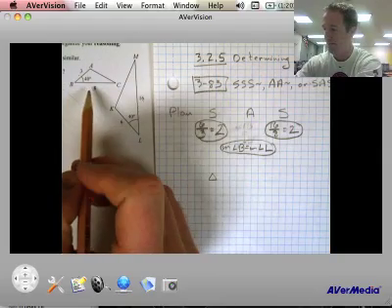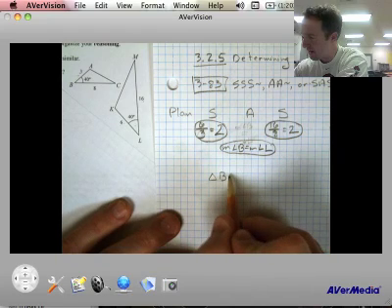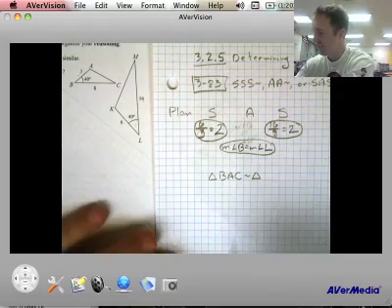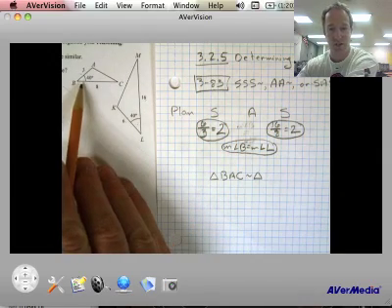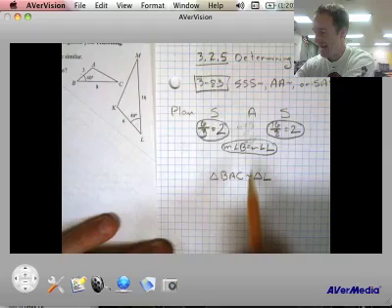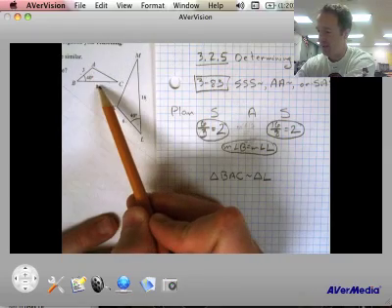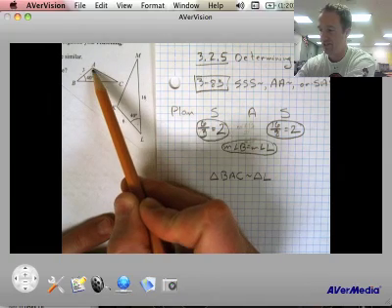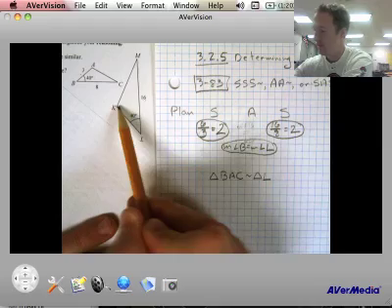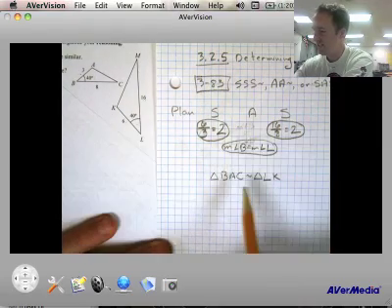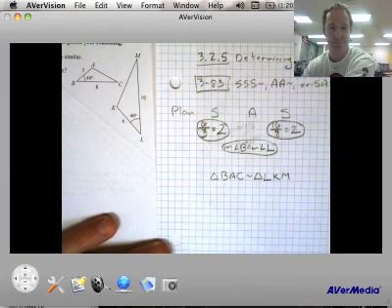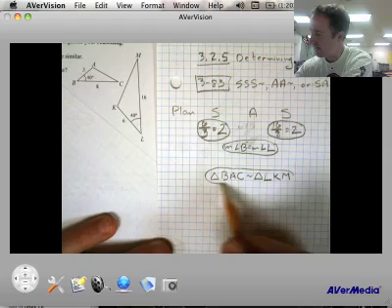Let's call this triangle BAC. Doesn't matter what you call the first one, but the points in the other triangle have to go in the same order. See, I started with B, and that's the 40-degree angle here. So that means I've got to start with L on that one. A, let's see. A is the one that's opposite the bigger side. This angle and this side are opposite each other. Here's the bigger side. So the angle that's opposite that is the K. So K will go next. C is the only one that's left. I've got L and K, so M is the only one that's left. So that's going to go there. And there we've said that those triangles are similar.